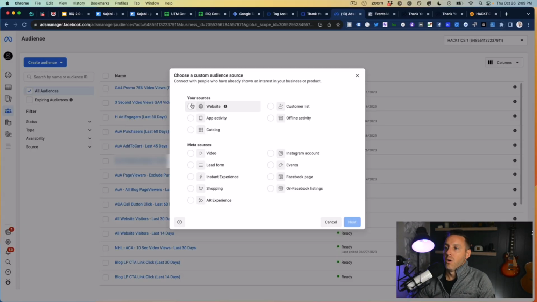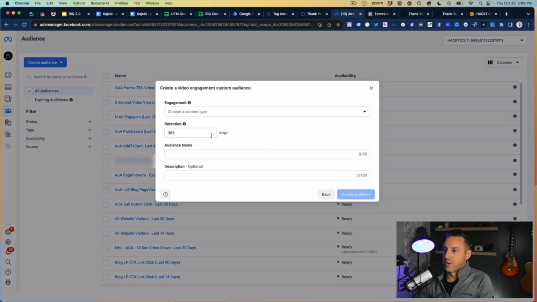And so this is where I'm going to spend my time building out retargeting audiences for page viewers. But here's a couple other things that I think we could spend some time on. If you are running videos online, you can retarget people who've watched a certain percentage of a video that you have created.